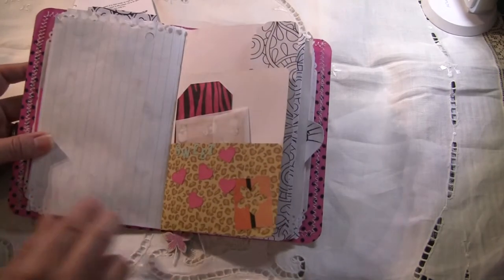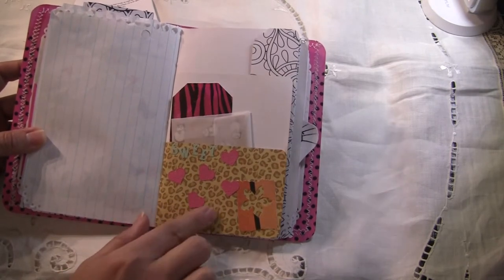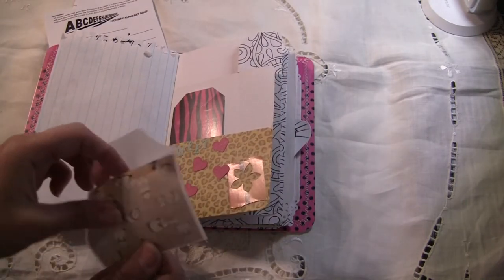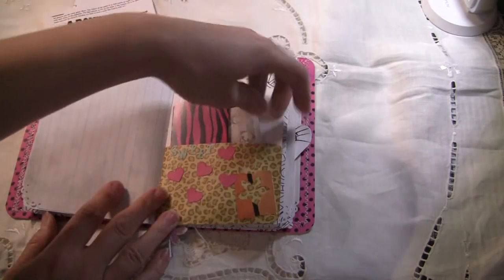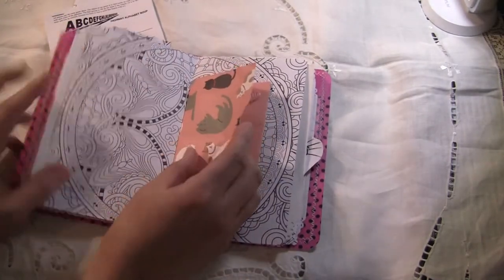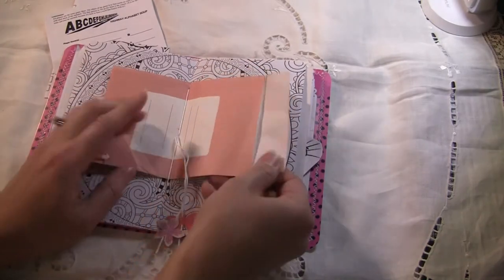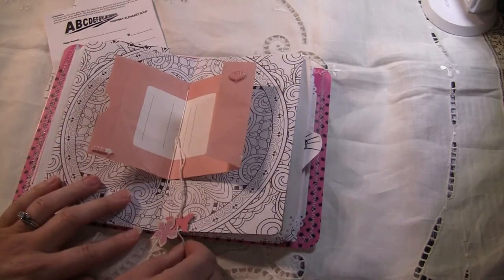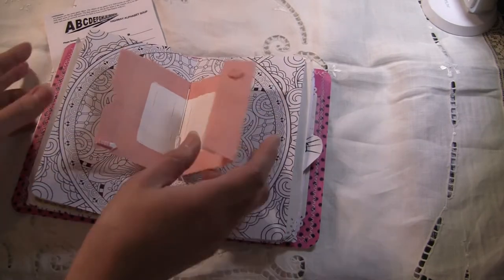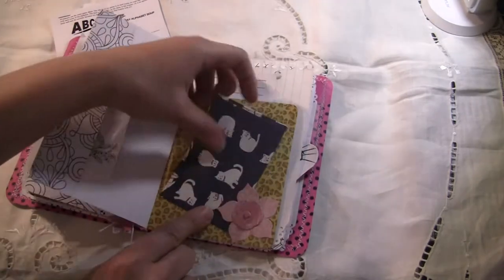Here's some lined notebook paper — again these were scraps from a baby book I made a long time ago and kept them. Here's another cute envelope from Daiso with a little notebook paper inside with panda bears. Another scrap tag, more coloring book paper. This envelope also is from Daiso and it has an opening I've made here — it opens on this side as well. In the center of this signature I have some scrap punches of butterflies and two flowers that were also scrap. More coloring paper. Another envelope from Daiso — kitty cats — and inside there's kitty cats. They're very cute.